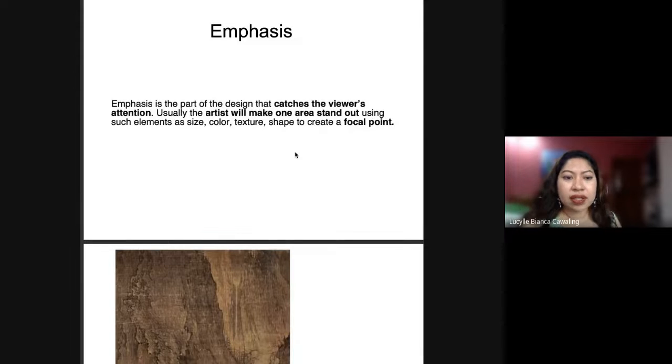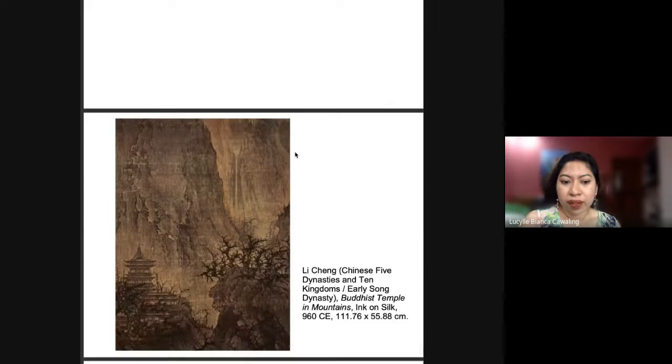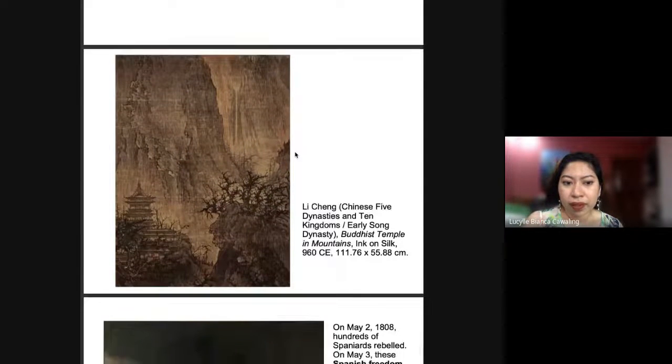So emphasis is when you as an artist make one area stand out to create a focal point. So the object that is the focal point will be highlighted. And it's the first thing that a viewer or a reader would see, or the audience would see when you look at the work of art. For example, this one. There is an emphasis on this part here, right?